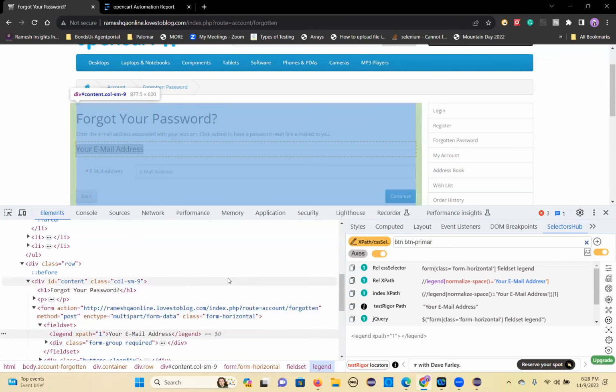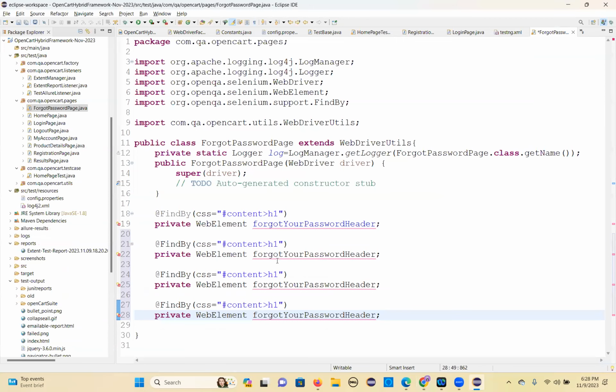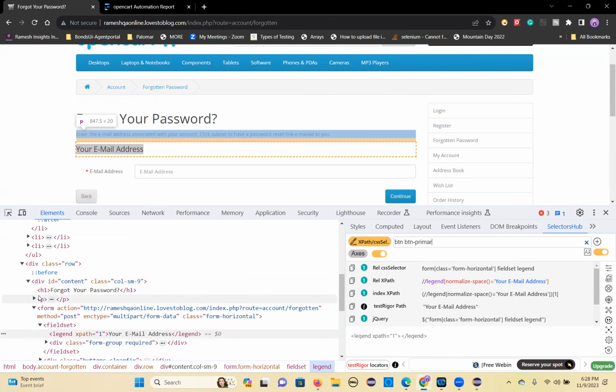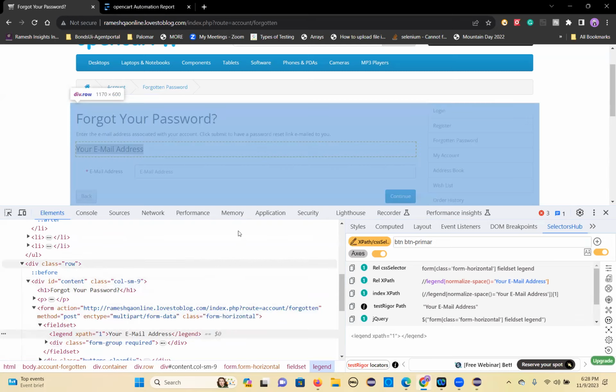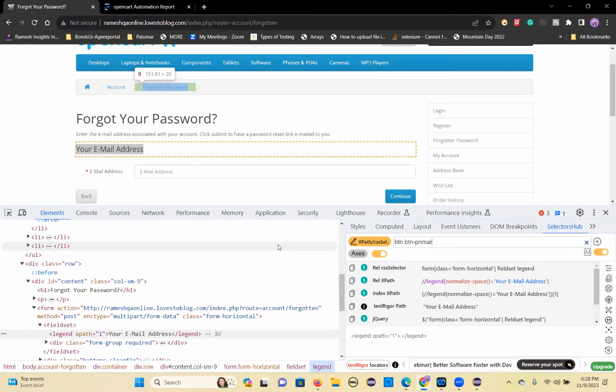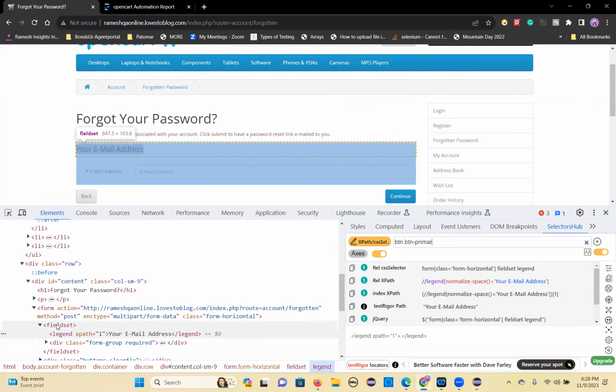Let me write, okay? These are important, try to build as many as you can, then you will get confident. So content, then what is the next one? Form. I'm ignoring this. Write form tag greater than. What is the next one?